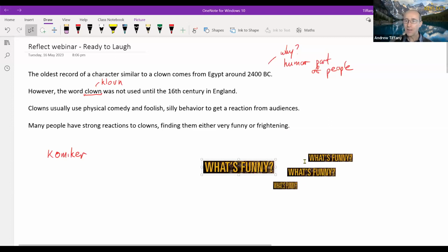Okay, yeah, so everybody's a little different, right? No two of us are the same in how we feel about clowns. And even some clowns a person might find funny and other clowns they might find creepy or scary. That can be true as well, yes. Like the Joker, exactly, Xingqiu. Yes, very good, good one.